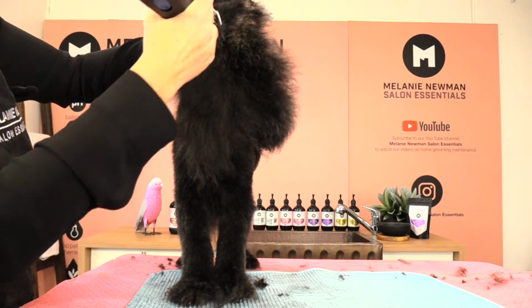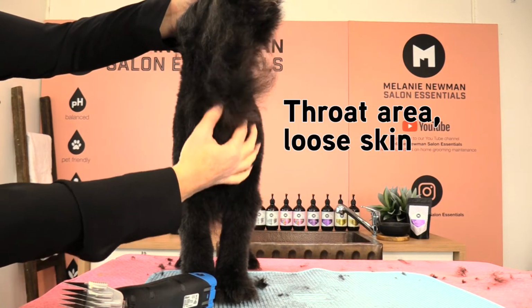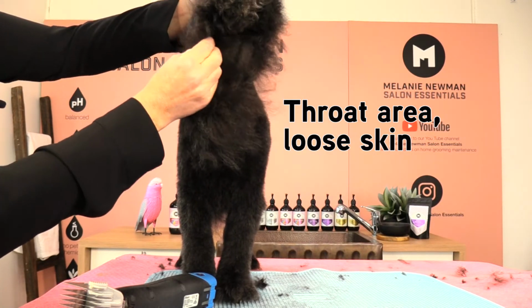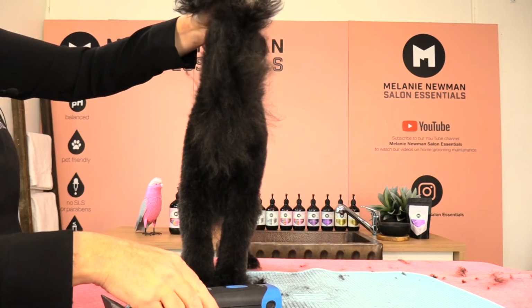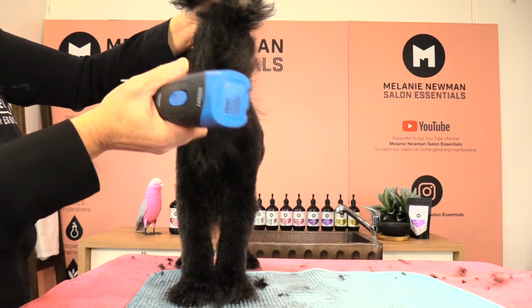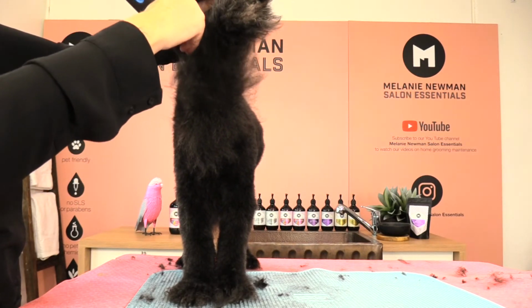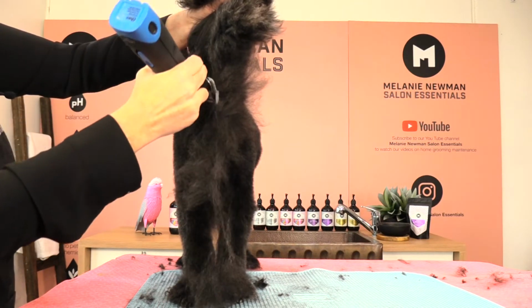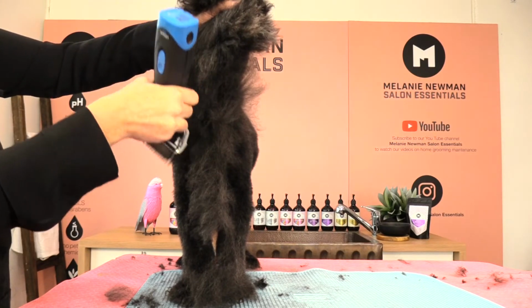I'm coming on a slight angle because all through here is really loose skin and danger points all the way through. And moving those ears out of the way and popping her head back slightly and starting where her jawline is. And I'm coming on that slight angle. So I'm not coming crossways, it's just a slight angle.